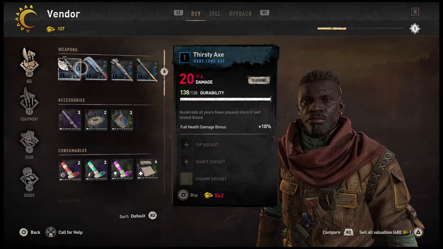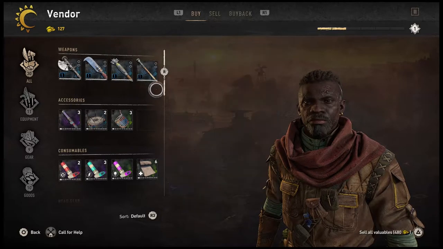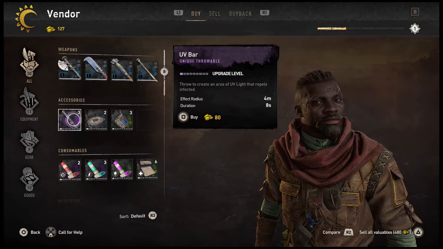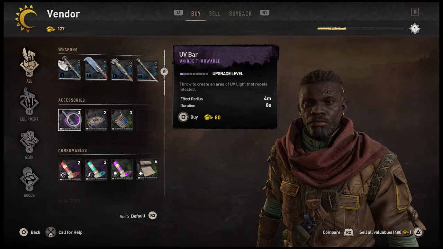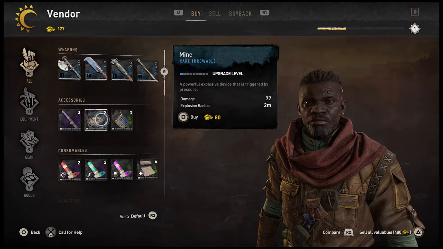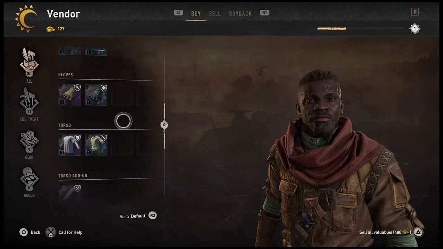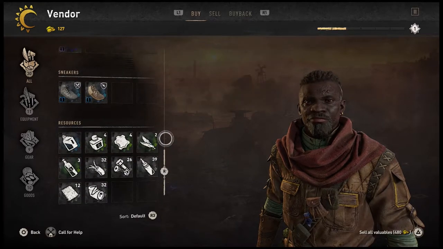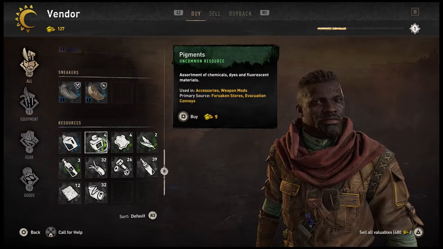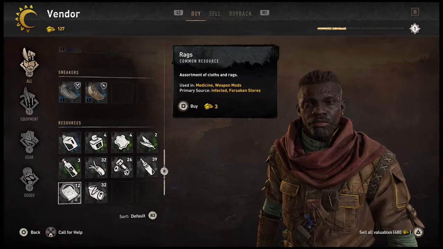What have you got for me, dude? Nothing good, but man, that's expensive. Jesus. UV bar. Throw to create an area of UV light that repels infected. Mine. Decoy. What resources you got, mate? Blades, leather, pigments. Right, do I buy all this?